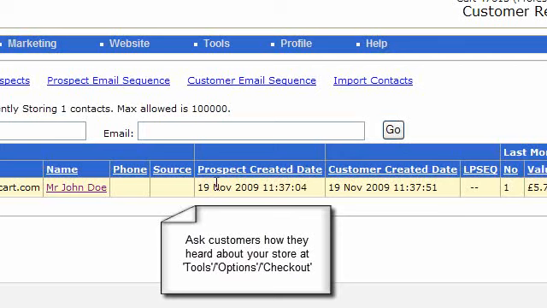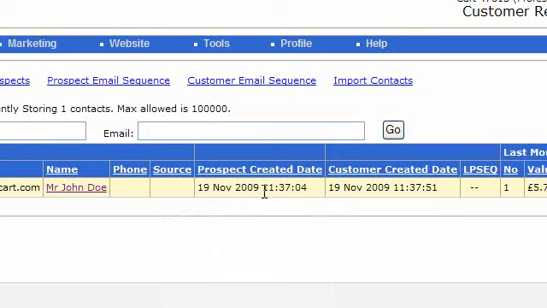When they first became a prospect, and that's useful if you're using the primary prospect autoresponder, then that's the date when they first signed up to that. And then we've got the date when they converted to be a customer. Again, if you're using the primary prospect autoresponder, then this would show the last prospect sequence email that they were sent, the number in there, which is really cool because basically what that means is they sign up as a prospect and you can see where they were sent maybe 3, 2, 5 emails over a period of time, and then they decided to convert to become a customer. So that data is really important.